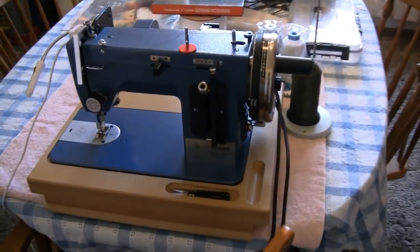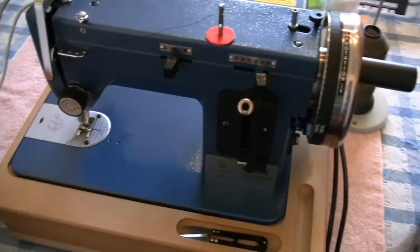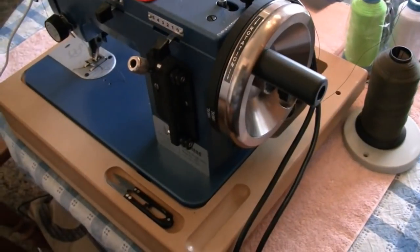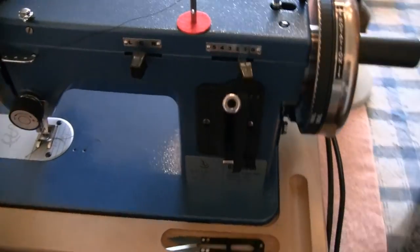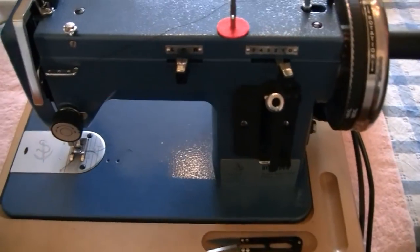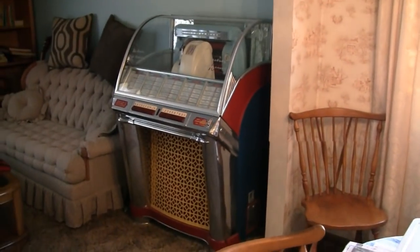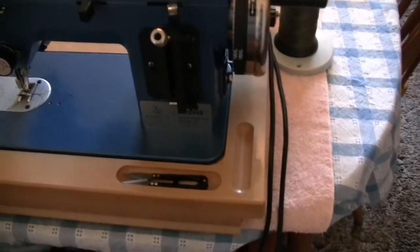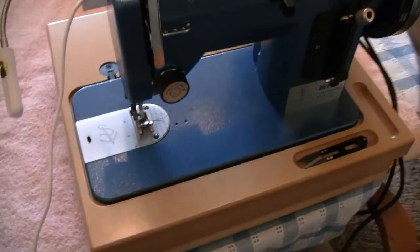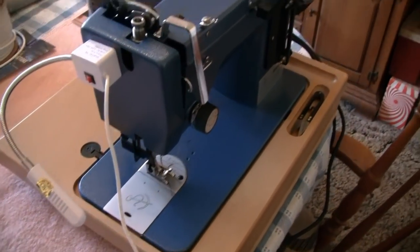All right, here's my Sailrite walking foot sewing machine. Road Queen bought it for me for Christmas, and my birthday, I guess. So we're going to use that. Pretty nice machine. And we'll show you a little bit, but not much, because I'm going to have the jukebox going, and YouTube don't like that. They frown on that. So all right, I'll set you up, and we'll start making some piping. I'm ready.